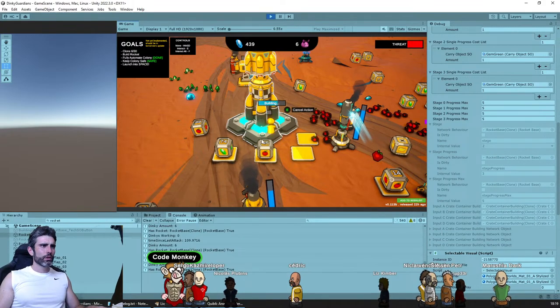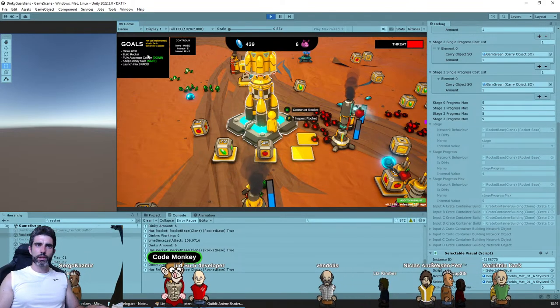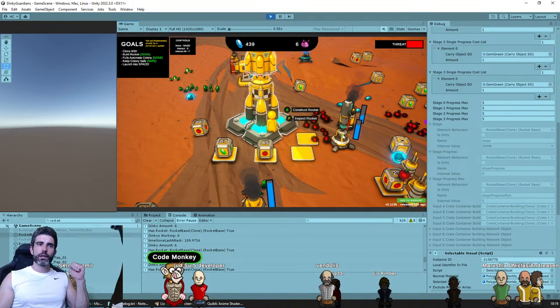So I think this is the lesson. So 0, 1, 2, 3, yeah, I think that one. So as soon as I finish that one, the build rocket, that one should say done. Did I do that? I think I did that. And nope, so I got one more. Okay, stage 3. So if I go to the end of this one, he should go into stage 4, which is done, and that one should be done. And there you go, done. All right, awesome. So internal value, done.